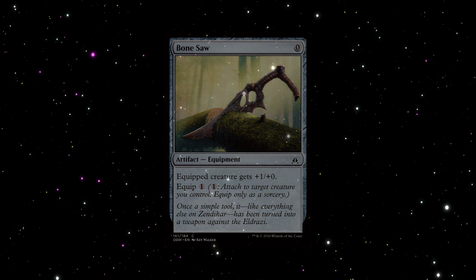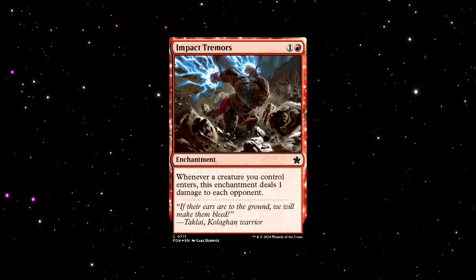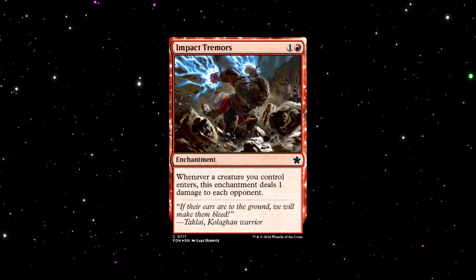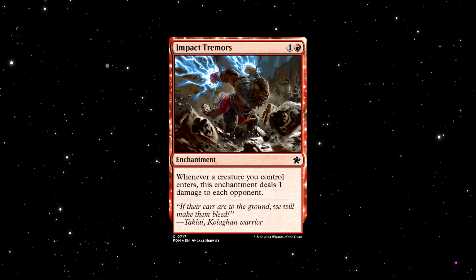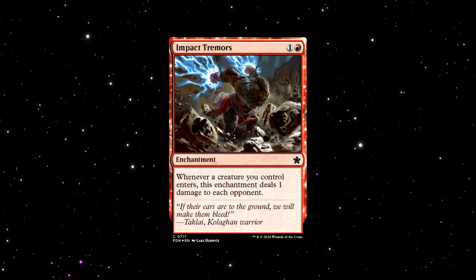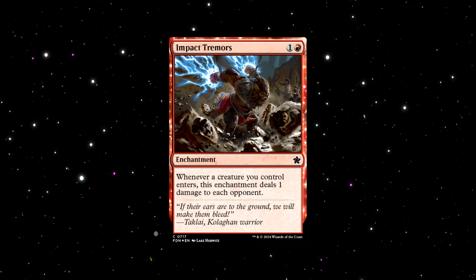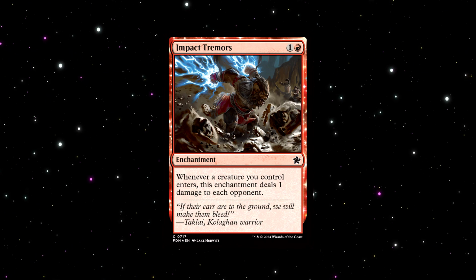Great card. Another good card is Impact Tremors, an enchantment spell that costs 1 red and 1 generic mana to cast. It says the following. Whenever a creature you control enters, this enchantment deals 1 damage to each opponent. I speak about this card a lot on my channel. I absolutely adore it. It's won me a lot of games in the past. It's a heavy hitter, definitely worth picking up if you haven't got a copy.